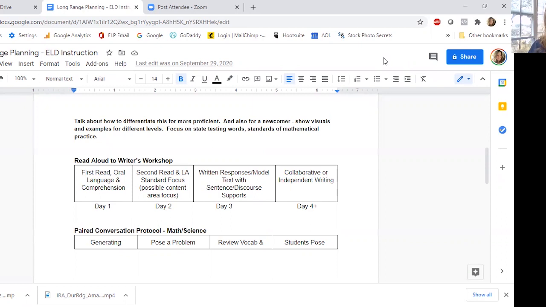As we move into part 2 of this lesson, which could be on the same day, could be a different day, you have to break it up how your schedule dictates in reality. The next part is the second read, and then focusing on the language arts outcome. So a couple clips from Adriana doing the second read and focusing on character traits and citing evidence. So the students are listening for that evidence to support their ideas.